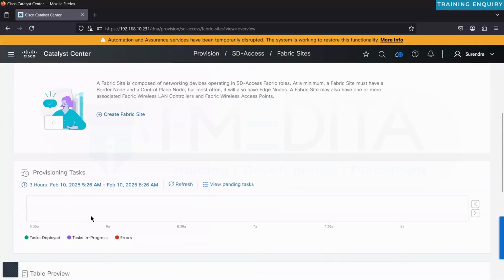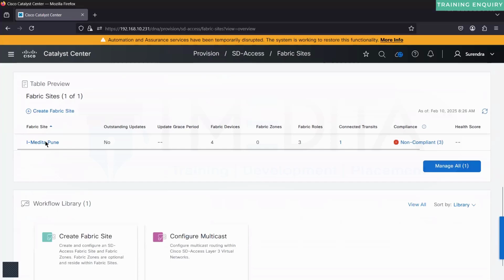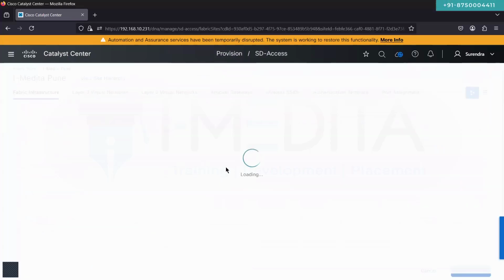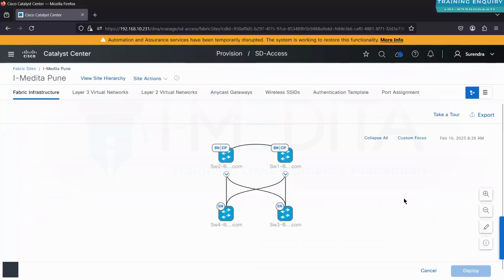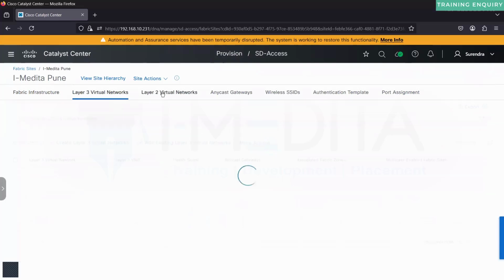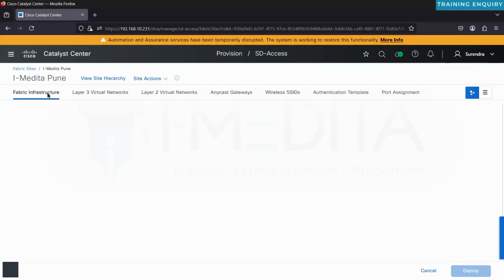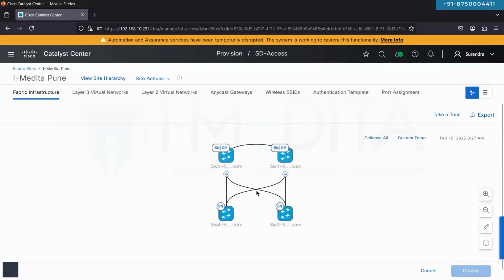In case we have to create the lab, is it possible to create it on EVNG? No, it's not possible. That is where I'm coming to the next point: how the lab and everything is going to be done. So let's talk about that. Whatever is in our content from the lab point of view, from the technology point of view, I will cover in the practical sessions here.